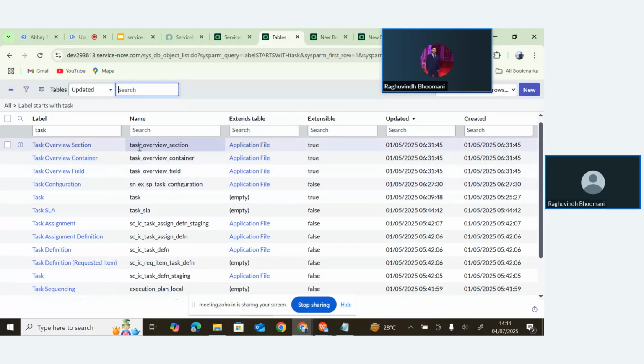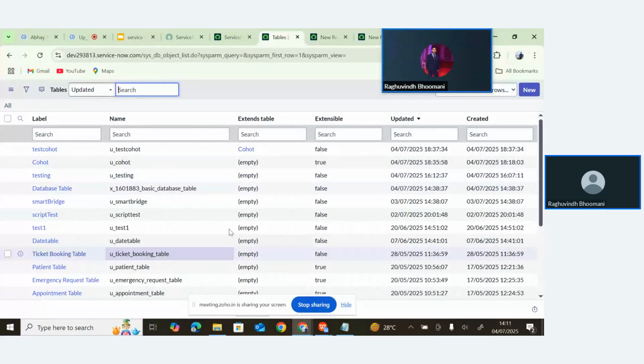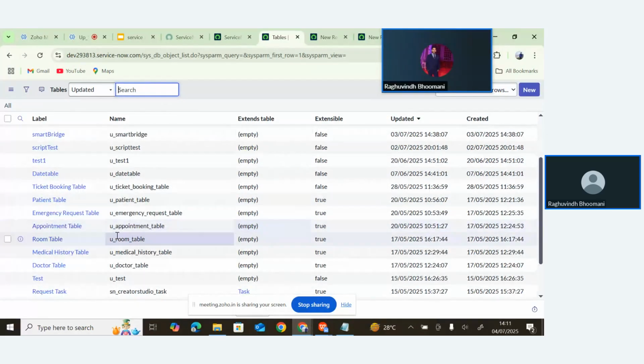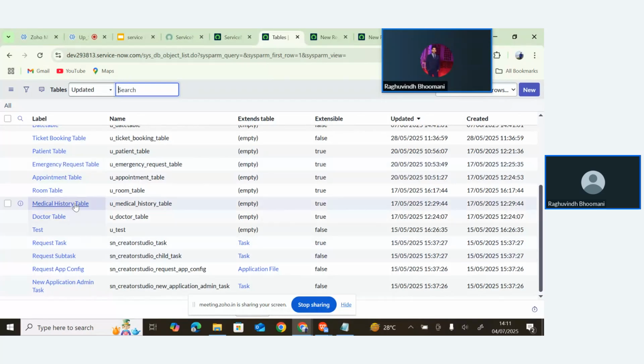You see extensible like all other things, like coming to what are the OOB tables. Let me go with all. Let me show you. So this is how these are custom tables. But coming to core tables, maximum every table in ServiceNow is extensible from task. So that is the reason they are called core tables and also called out of the box tables.